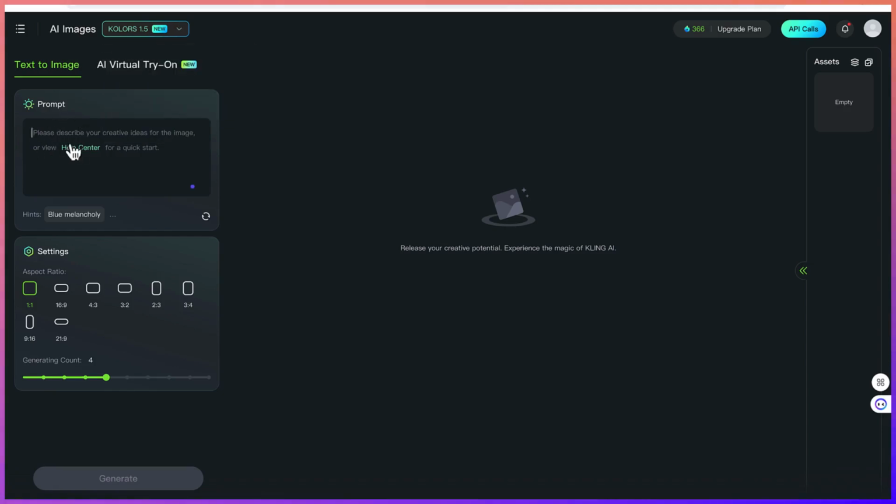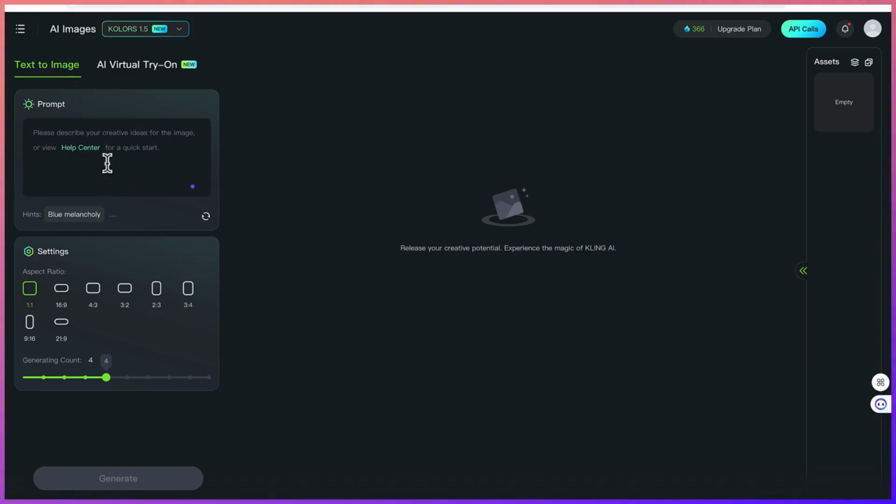This is where you're typing your prompt, and this is just going to give you a hint of what to expect. And then these are the settings where you set in the aspect ratio and the generating count, how many videos or how many images you are interested in. You can vary the number from here directly, but at this stage, we're going to keep it at default. Let's go with 4, and of course, it's going to affect the number of units that you're going to use for each generation. Okay?